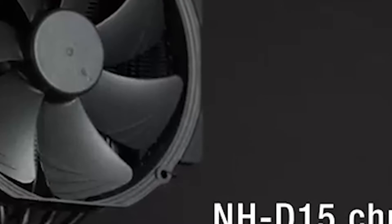At the first position of our list, we have the Noctua NH-D15. With high quality components, excellent cooling, and amazing noise control, the Noctua NH-D15 is one of the few air coolers that can actually match up to the cooling power of a closed-loop liquid cooler, and it does so without putting a hole in your wallet.